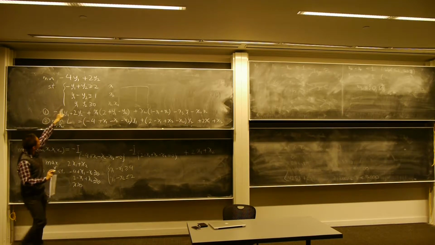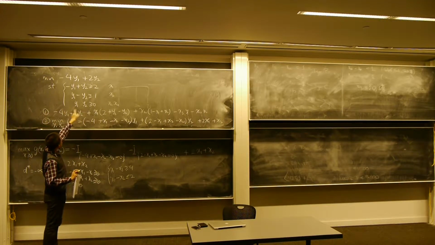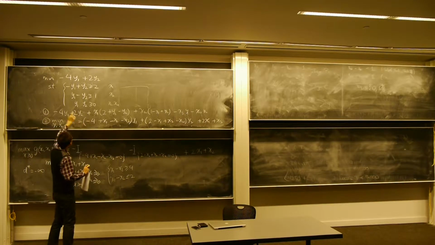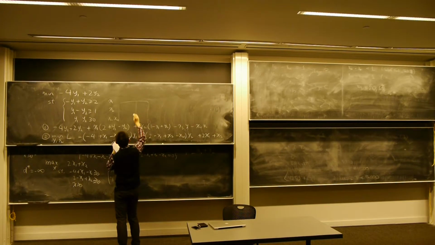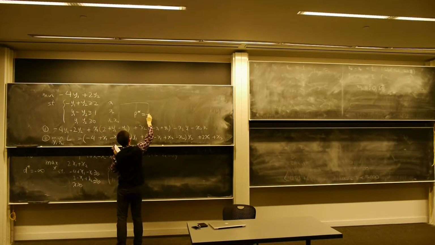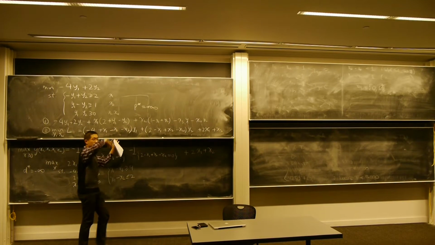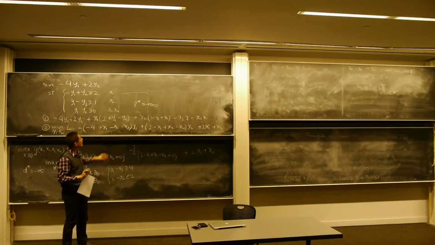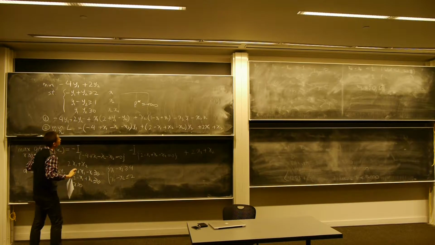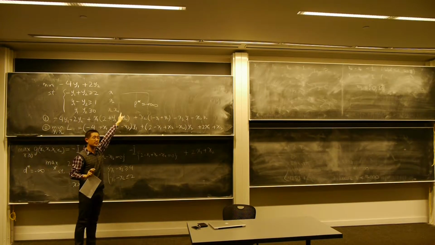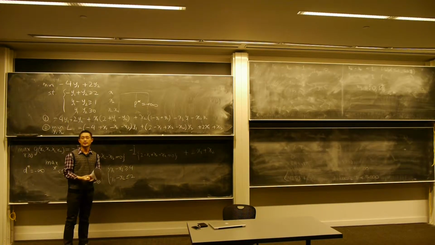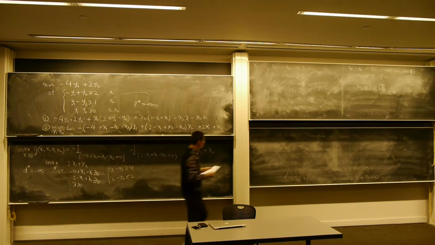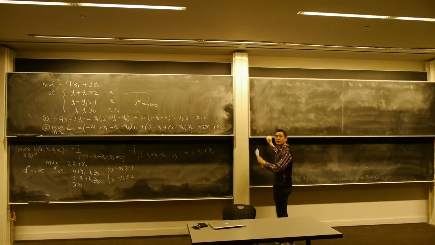Similarly, the primal constraints are also not possible to be satisfied. So for the primal problem, p star is plus infinity. Just by analogy, you have negative infinity here, you have plus infinity here for infeasible problems. So then the duality gap is infinity. That's the answer. Okay, so any questions?